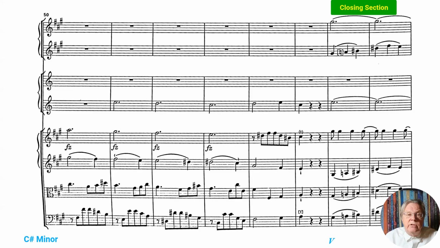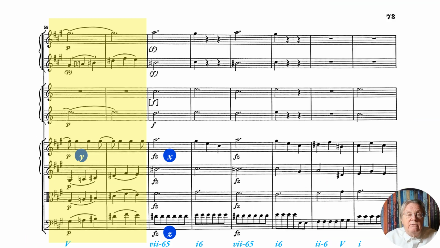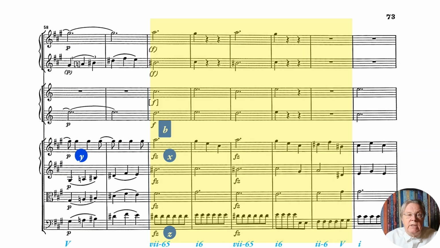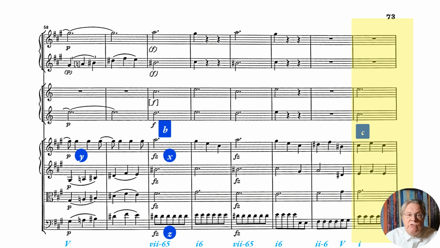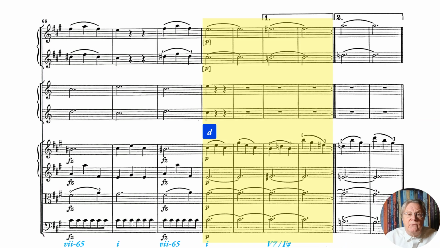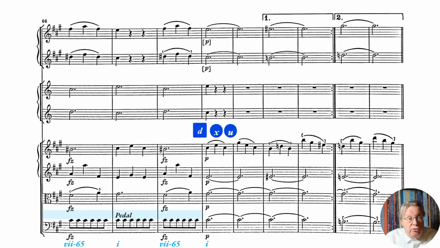For the closing section, a new melody K is composed of four phrases: A, 4 measures; B, 5 measures; C, 4 measures; and D, 4 measures. 4 measures of pedal comprise phrase C, and phrase D draws on motif X in the legato style of motif U to effect a harmonic transition back to the primary section in the first ending, or towards the development section in the second ending.